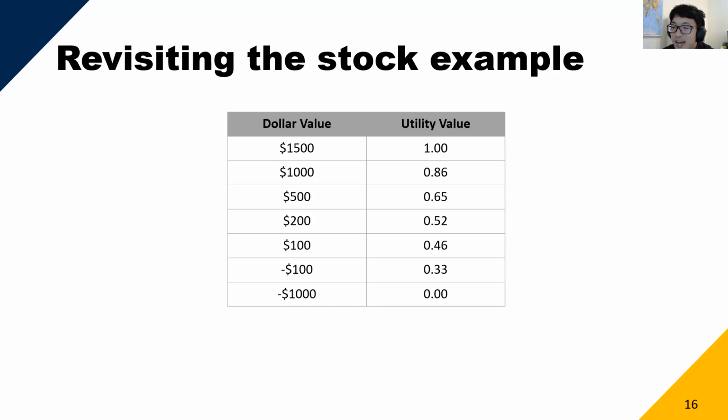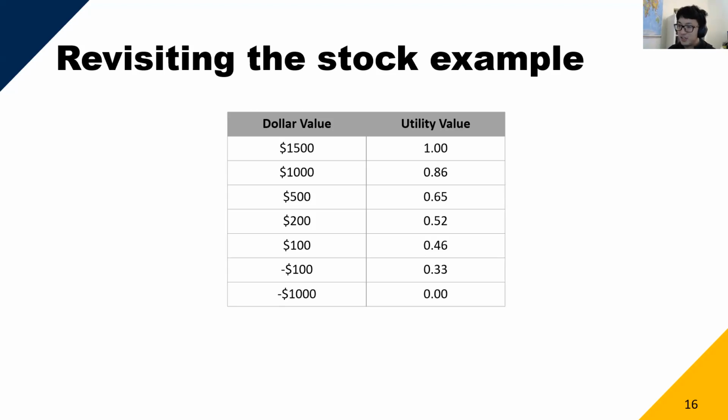And so if I look at going from $1,000 to $1,500, that's a $500 value, but you only get like a 0.14 gain in utility, versus if I go from 500 to 1,000, I'm getting 0.21, even though it's the same difference. And so the way this works is the first dollar that you get is the most valuable, but once you already have like $1 million, the next dollar is not quite as valuable. So this is a nonlinear utility function that decreases in marginal gains as you have more and more money. This is a semi-realistic shape for utility.